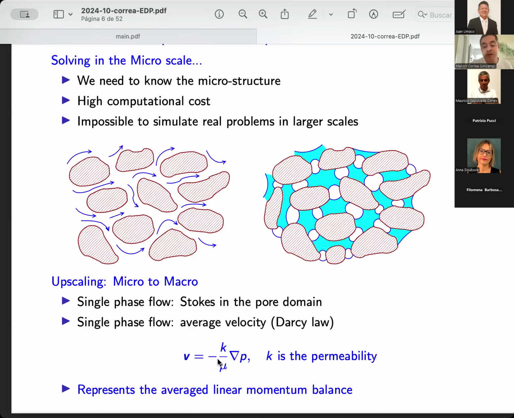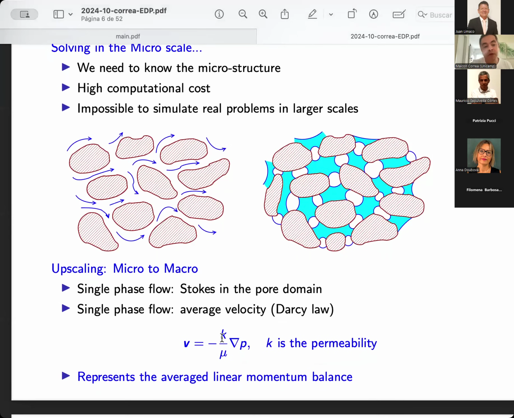Okay, it's good. But for the first time, something new appears here. That's the K. K is the permeability of the porous medium. So now we have information that comes from the geometry of the pores, something that comes from the porous medium. In this case, it may be highly heterogeneous. So it's something new. It's just different. We don't need that first and hard equation, the balance of linear momentum of the Navier-Stokes, or the Stokes is simplified. But again, we are bringing some new information here.